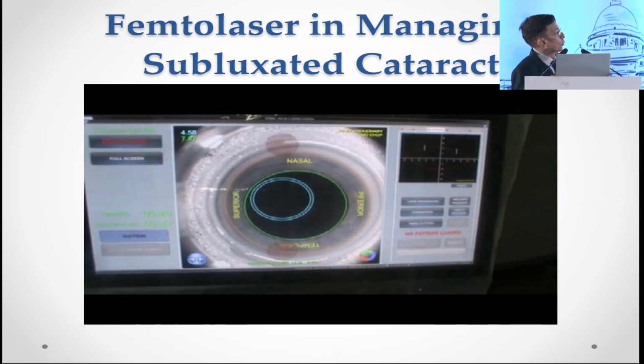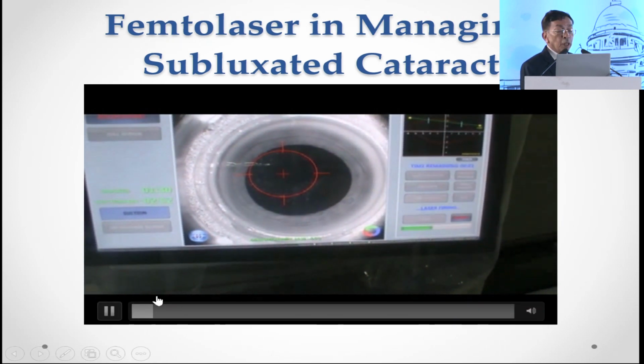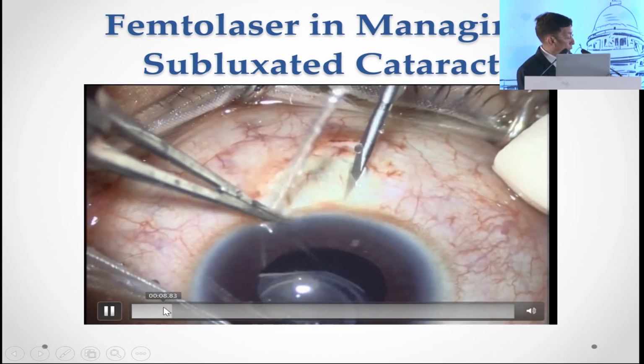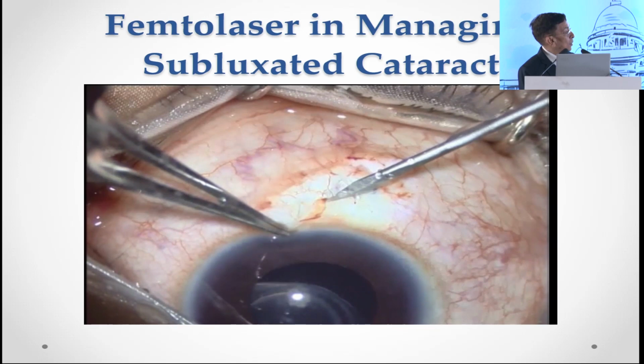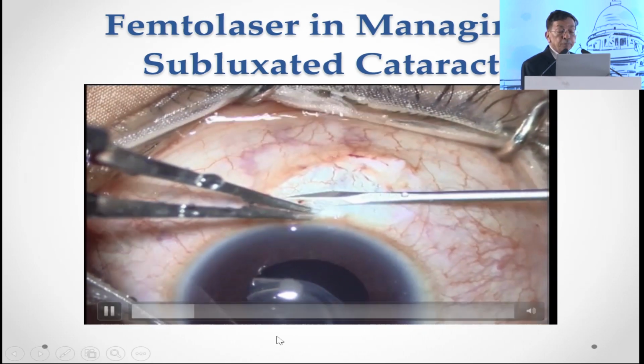Another point is the use of the femtocataract in doing the rhexis. This is one of the advantages of femtocataract: we can get a good rhexis without creating any stress on the zonules.